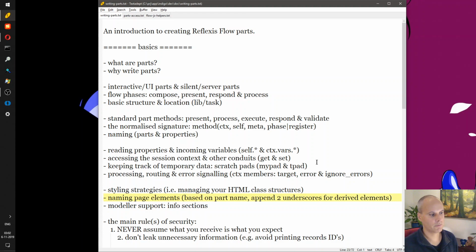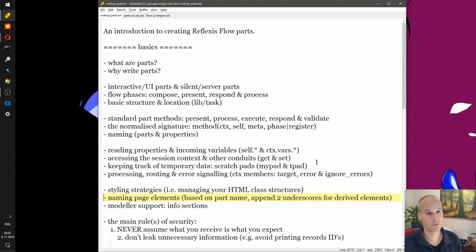Sometimes, obviously, a part creates a more complex structure, like the editor part that we created earlier. It's a good idea to use underscores, two underscores, not one but two underscores, for any derived elements. Why two?